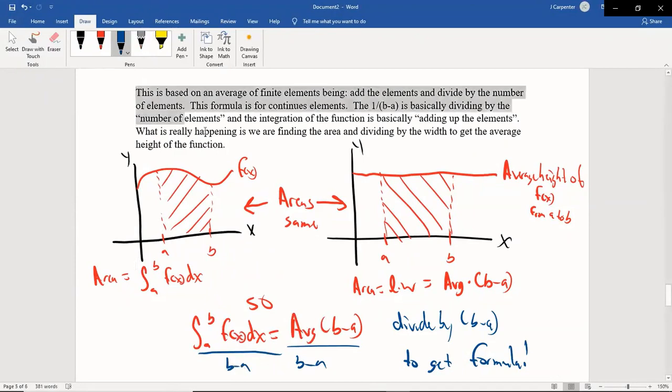So I gave us a nice little typed up summary of what's going on, kind of in a really basic idea, then the calculus idea. We've got images. We claim that the areas have to be the same, so we set the area of this thing equal to the area of this thing. That is exactly how someone derived this average area formula. This is one of the few proofs we do.